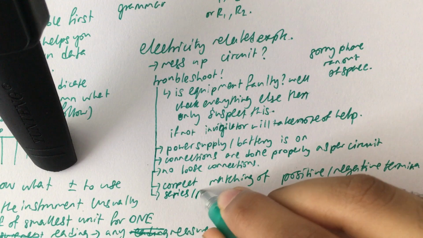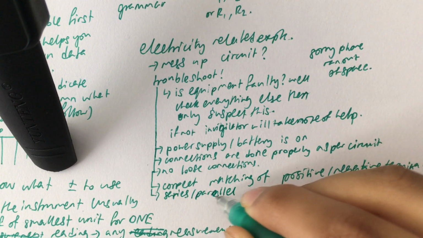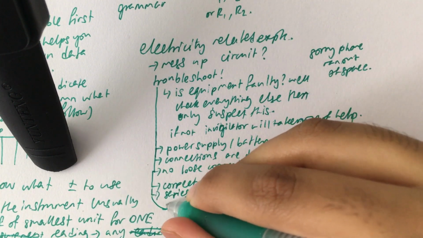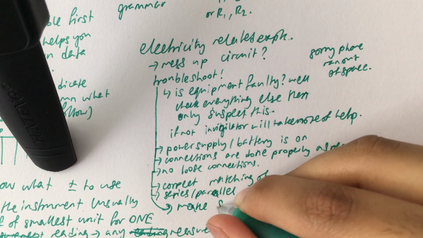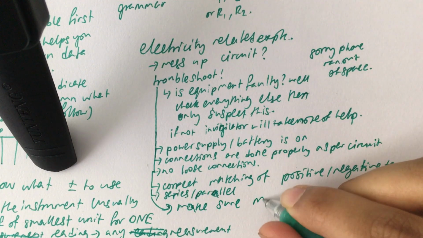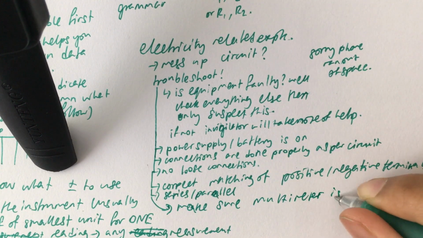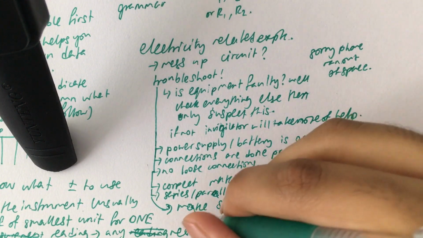So if you've done everything, I think the last thing you can possibly do is check what exactly is being measured. Especially if you're using a multimeter, make sure you've actually put it at the right setting, like whether it's current or voltage or resistance, and there's a lot of different things that the multimeter can measure. So make sure it's in the right setting and also the right range of measurement. You should kind of know what range of measurement to expect and then change the knob to the right setting.